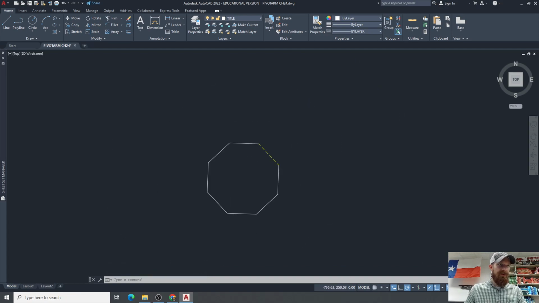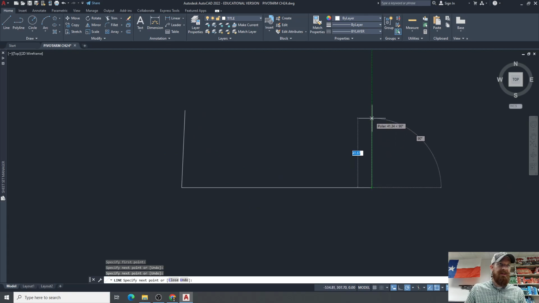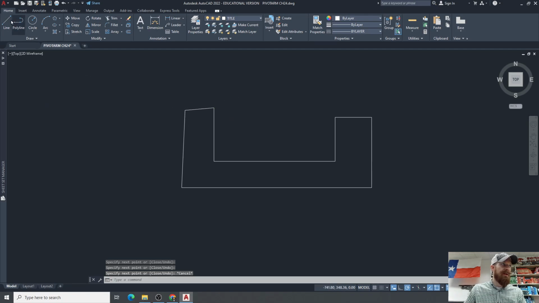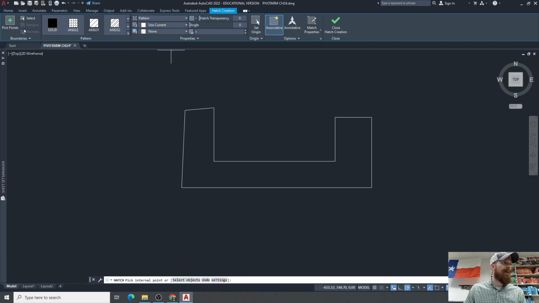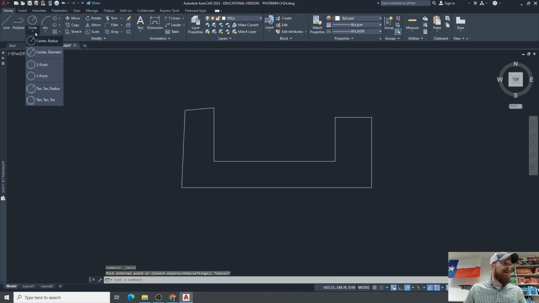The Align tool. Let's talk about the Align tool. Hopefully I can draw this out in some way that makes sense. We'll see. So let's say I have this poorly drawn thing here, and then I have this square that I want to fit inside of it. Oh dear. That's not what I wanted to do.